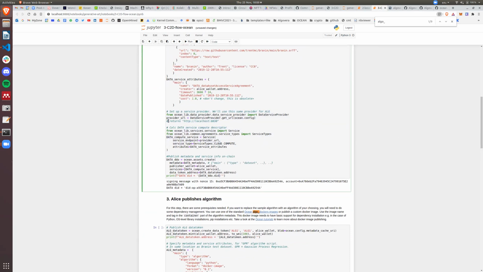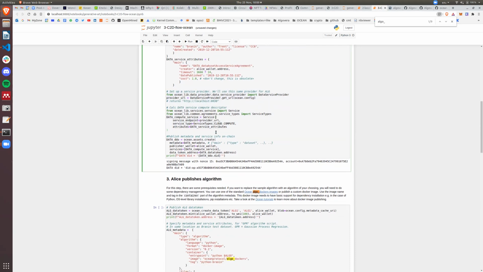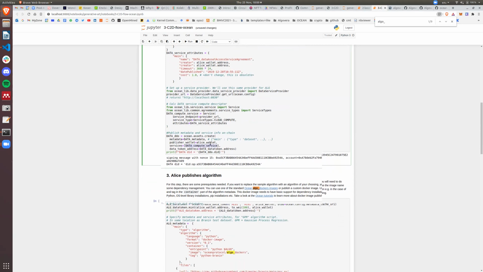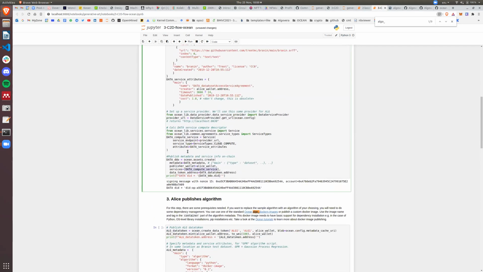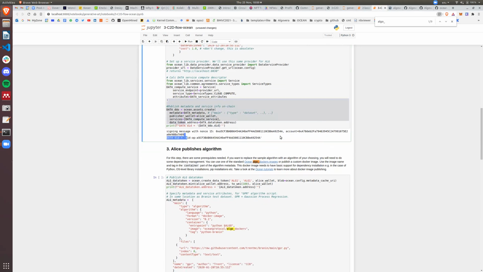We're going to be changing these service providers so that we can probably use data unions, which I'm chatting to Robin about at the moment. But this is basically setting up the data and compute on Amazon Web Services and things like that. Finally, we create this asset with the metadata that we already specified. The publisher wallet, Alice, is publishing. We're going to use the out-of-the-box compute service that Ocean provides. And that should publish it on the marketplace. So we have our identifier for our data set now.